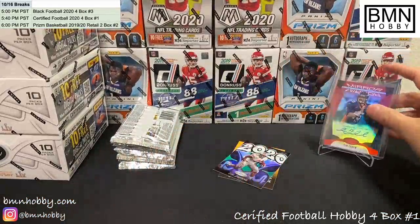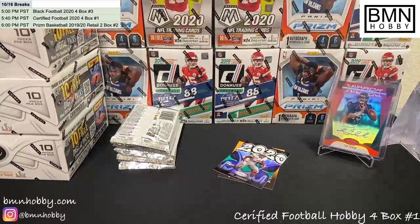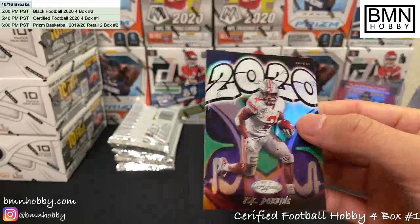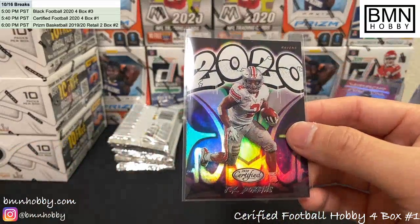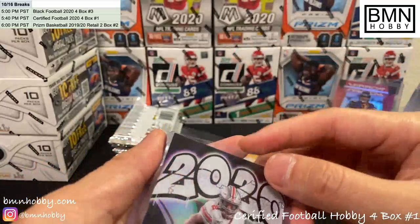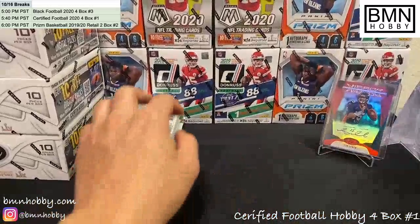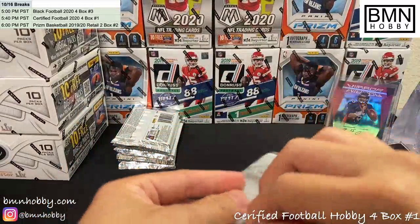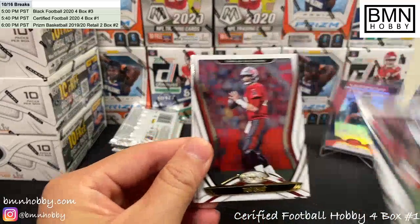This is the red Mirror Signatures — very nice. Wow, I think that's stand-worthy, that's really cool. And look at what's next — these are kind of the chases we look for in this set. Unfortunately they are in their college unis, but this is the Certified Graffiti — JK Dobbins, running back for the Ravens. Congratulations Ravens. We have a blue coming that should be nice.